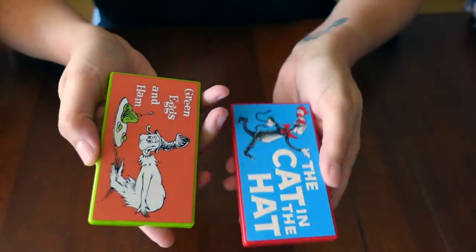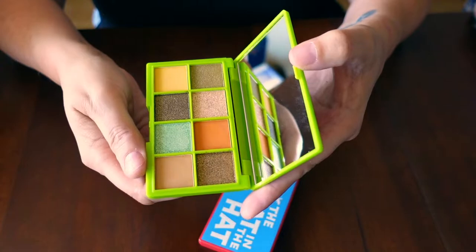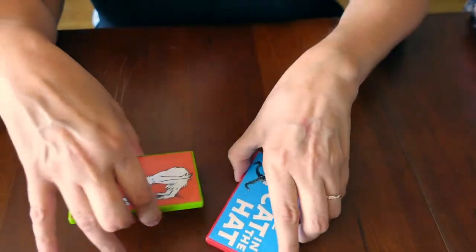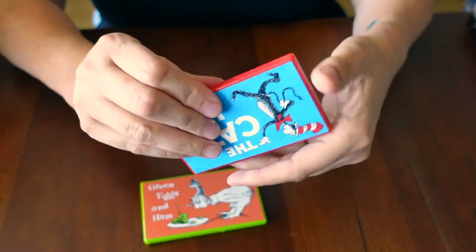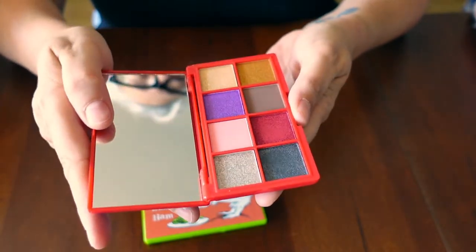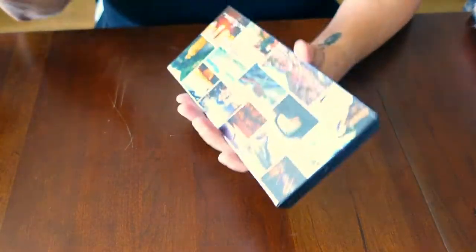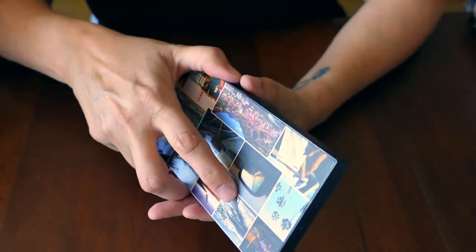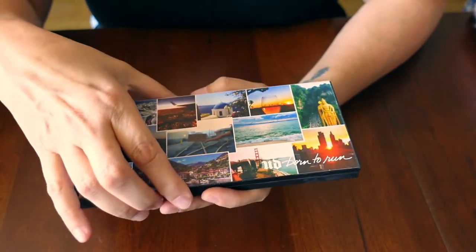I have a couple of the Dr. Seuss palettes that I got in Target when I was on vacation in Florida. I had a wonderful afternoon just wandering around Target. I thought these were totally fun and very nostalgic for me — not only for myself having read these books as a kid, but they really make me think of my son when he was learning to read. I've certainly learned from watching many other people's videos that you can't judge a palette by its cover, and sometimes the most inexpensive palettes are your favorites.